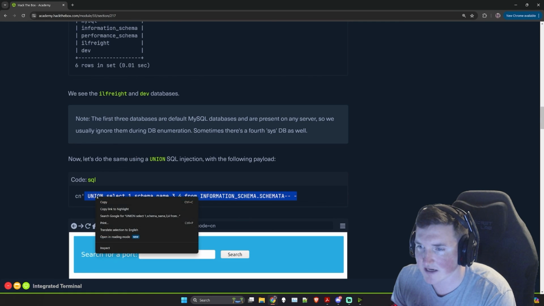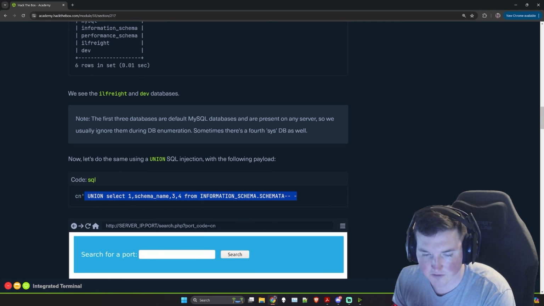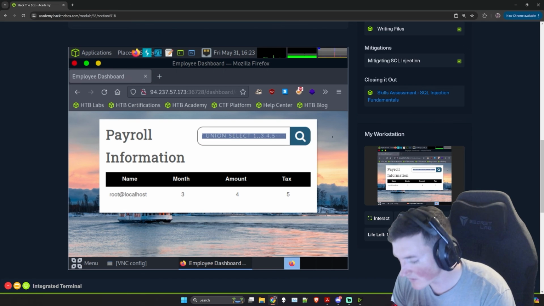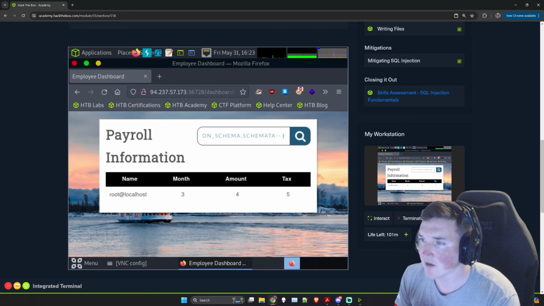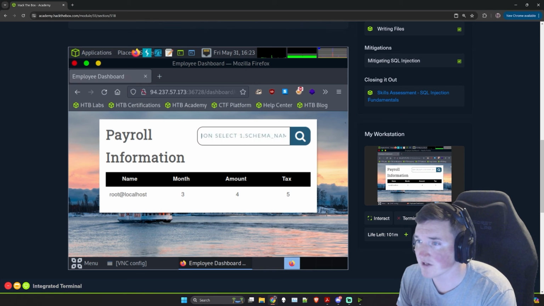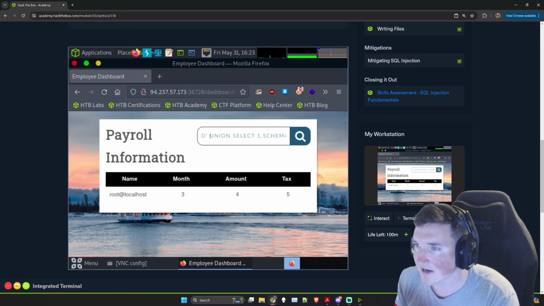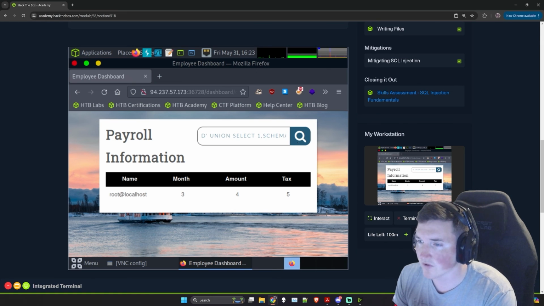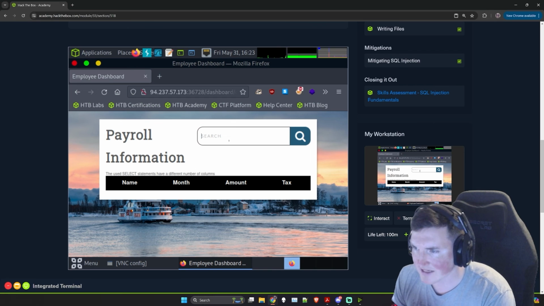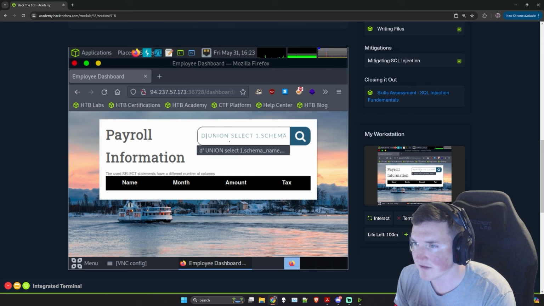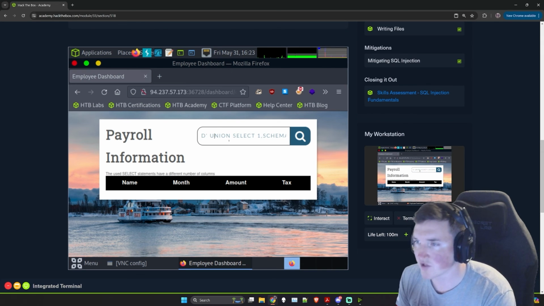So we've got the union select. We'll just get rid of all this, paste that in there, and we're going to ask the schemata information for the schema names, and you can see I have a D in here, and you got to put that comma in there. All right, looks like it has a different number of columns, probably because I didn't edit it, right? So that only has 4. We have 5. So make sure you edit it before you do it.